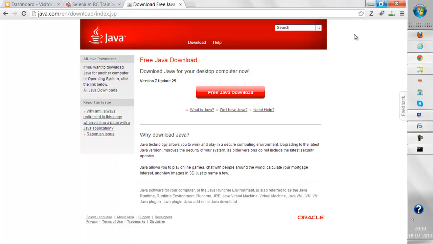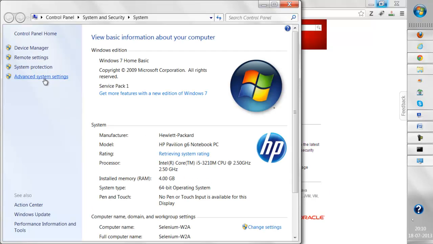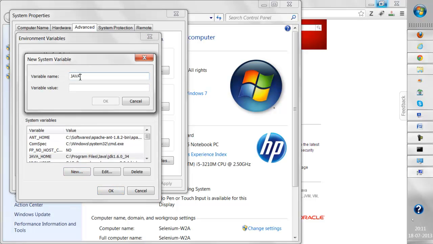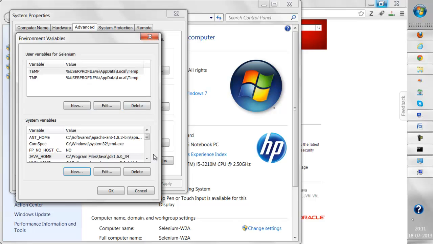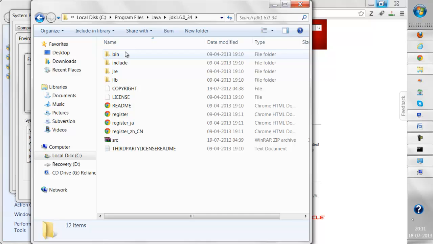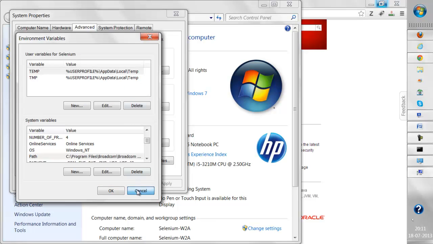Go to the start button, right click on Computer, go to Properties, click on Advanced system settings, then go to Environment Variables, and over here you need to create a new variable with the name JAVA_HOME. You give the variable name as JAVA_HOME, and then here you give this path, like I have already given it over here. Then go to the Path variable, and at the very end put a semicolon and write %JAVA_HOME%, then a slash, and give the path up to the bin folder. If you take a look at this folder, there is a bin folder. You need to give the path up to this folder. Once you give this path and click on OK, Java will be configured on your machine.